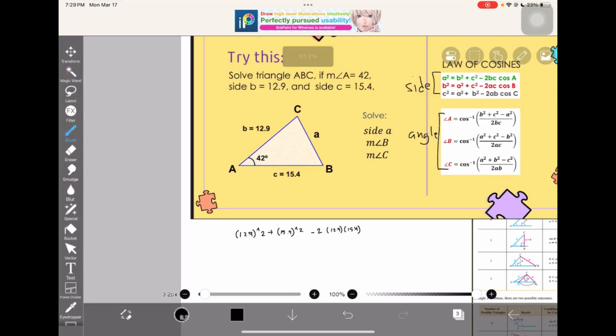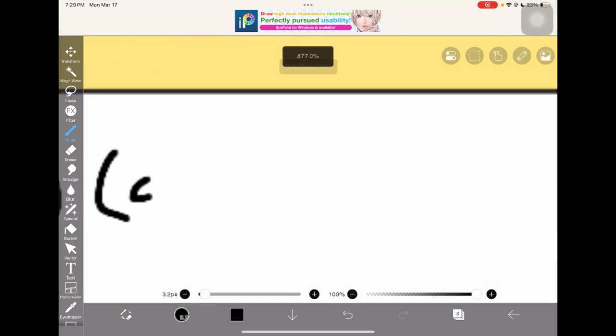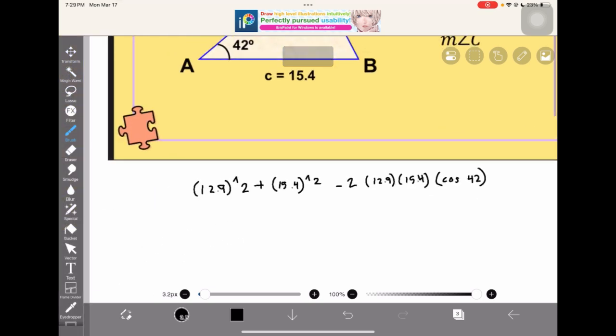Lastly, we're going to find cosine A, which is given. So that's just 42. Cosine 42. And you just need to type that in your calculator and you have side A already. Well, not really. That's A squared. So I'm going to type that in over there. Oh, what happened here? Sorry about that. I got into an error, but let's just try to type that once again.